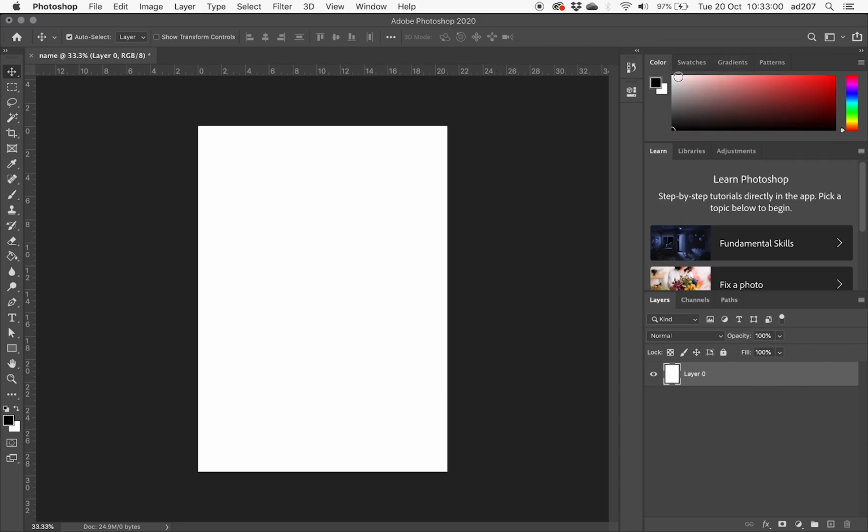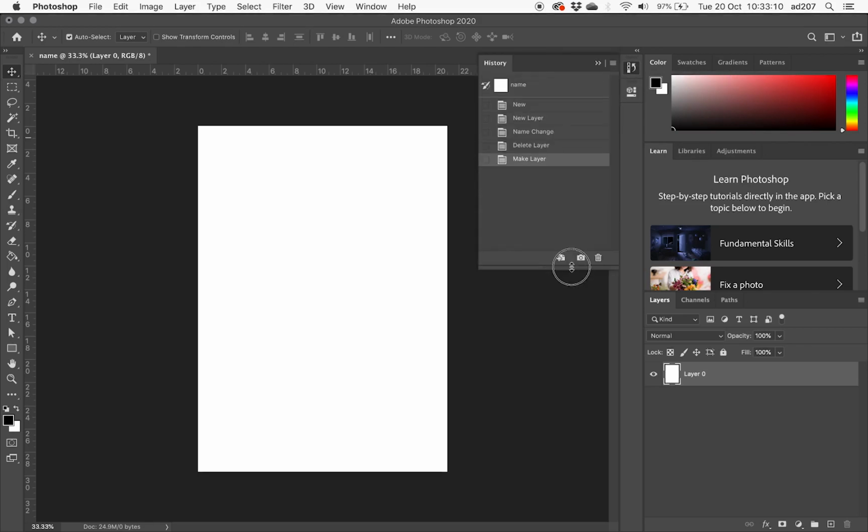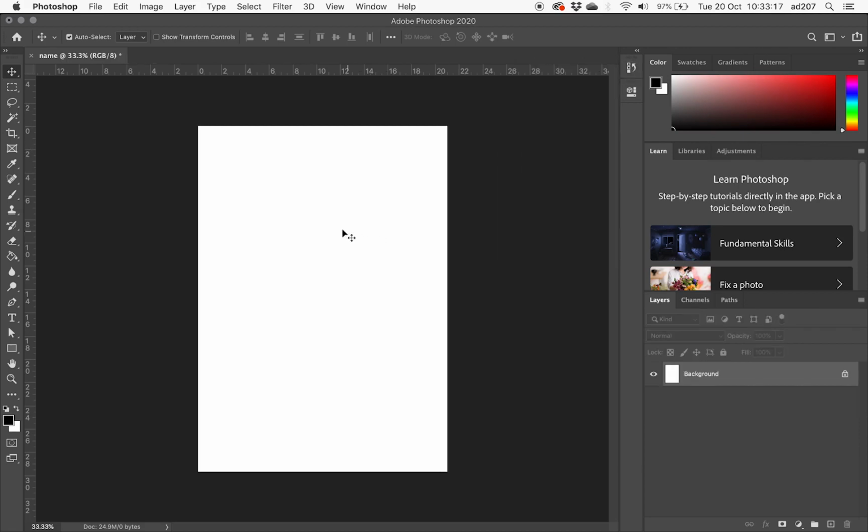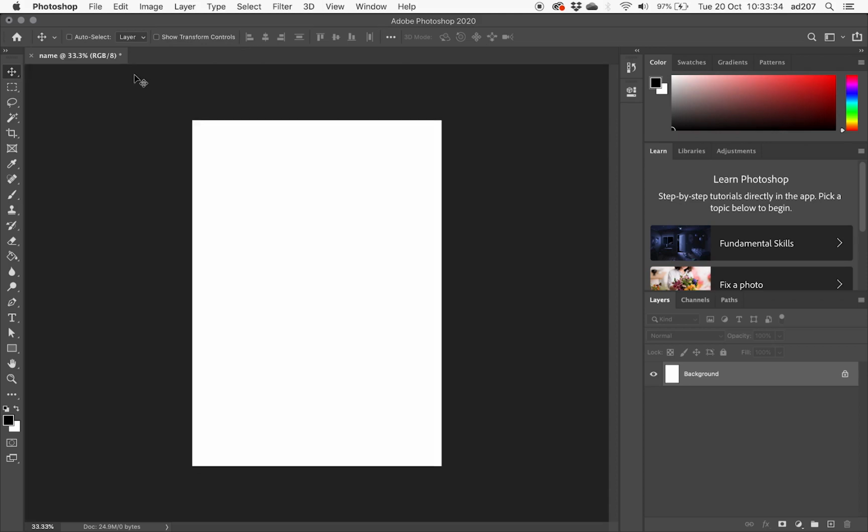We've got some other palettes up here for things. I'm going to ignore Learn, Libraries and Adjustments. We might have a look at these, I'm not sure. History is a good one. This is like an undo, and you can go back various states and you can actually see them in here, whereas normally you would just press Command Z or Control Z to undo something that you've messed up. So we can switch on rulers on the left side and top of our document, which is quite useful, and that's with Command or Control and R.